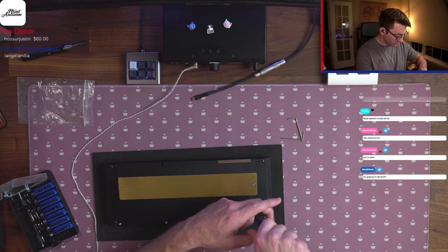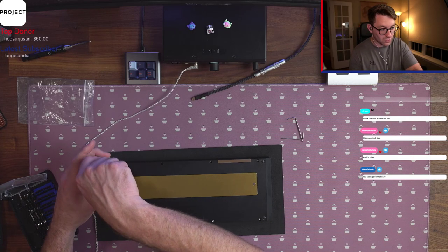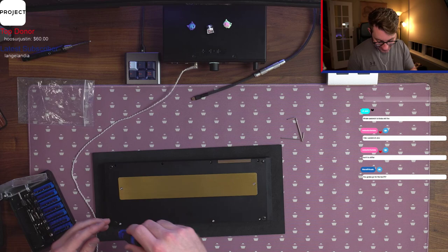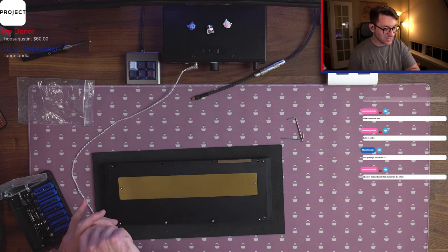So one thing I do appreciate about Lin's selection of hardware, this is such a small quality of life thing, but he uses the same hex screw size for both the plate and the case hardware, which is nice.